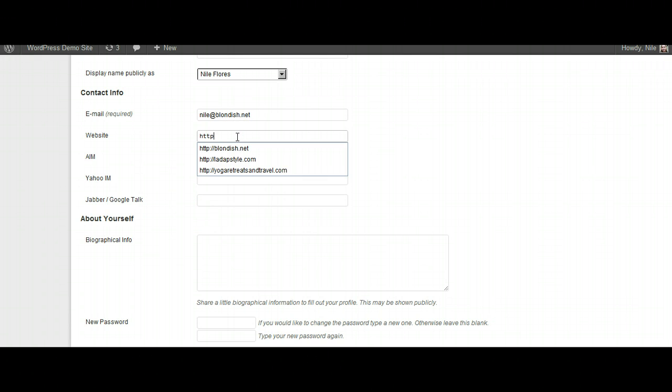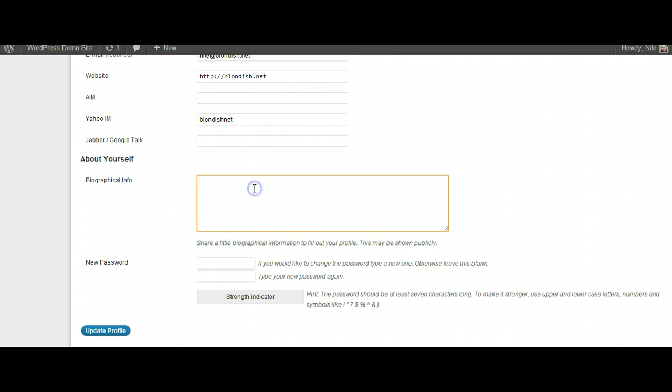Put my website. If I have AOL Instant Messenger username, if I have Yahoo Instant Messenger, Jabber, Google Talk, fill out my bio. Bio goes here. And I can even change my password.